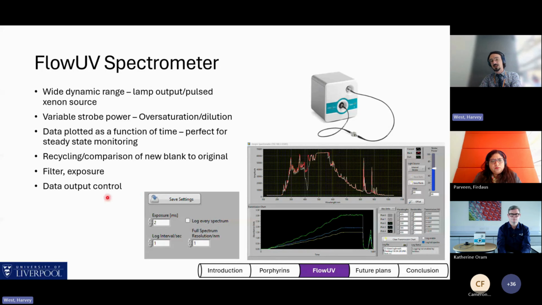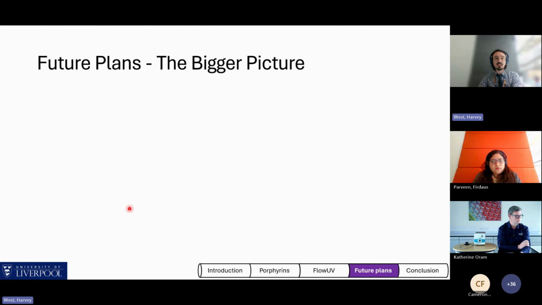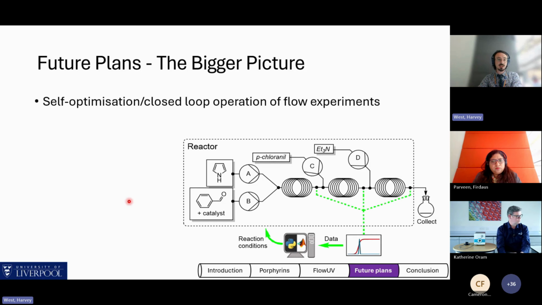And finally, this is particularly useful for myself and my workflows with longer reaction periods. We can adjust on the fly our log interval, where we're commonly interested in gathering a much higher rate of data when we're dealing with transient conditions or on the run up to our steady state. But given we can produce tens to hundreds of gigabytes worth of data, it's often helpful once we've hit those steady state conditions to dial that back and maybe measure every 10, every 100 seconds rather than a data file per second. So let's take a look at just a hint of my future plans.